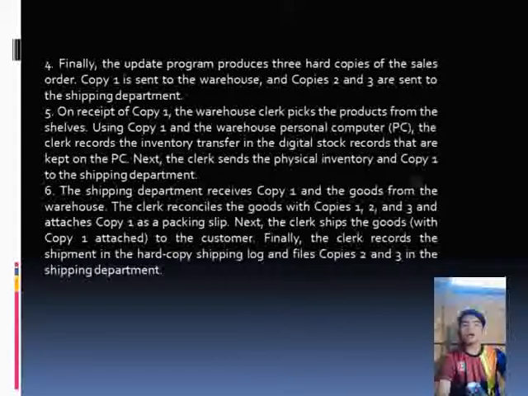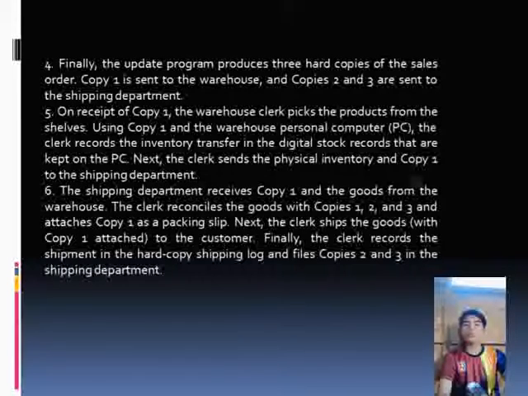1. A clerk in the sales department receives a customer order by mail and enters the information into a computer terminal that is networked to a centralized computer program in the computer operations department. The original customer order is filed in the sales department. Then facts 2, 3, and 4 relate to activities that occur in the computer operations department.